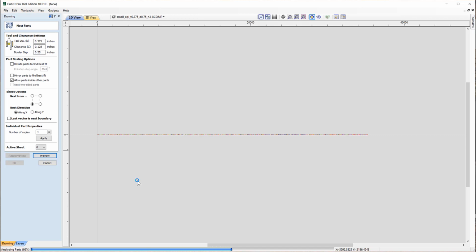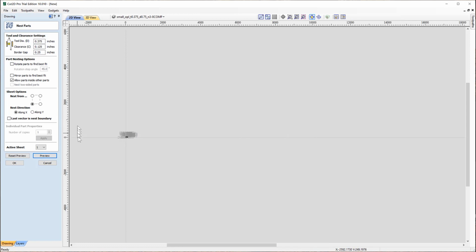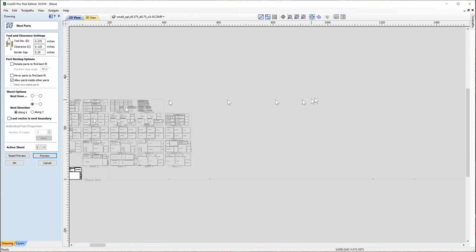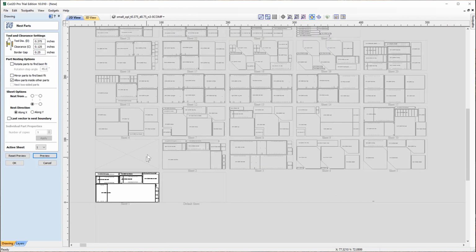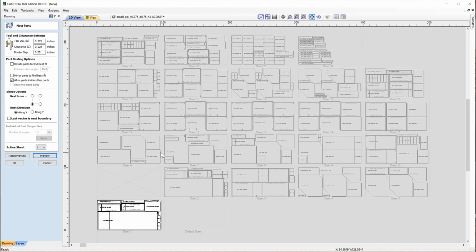They never seem to be fast enough. That's one pass. The second pass is much faster. And there we are. Now notice it requires 24 sheets of plywood, much like the other one told us it required 24 sheets of plywood.